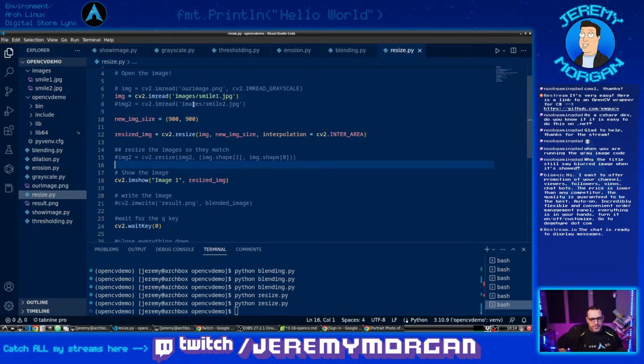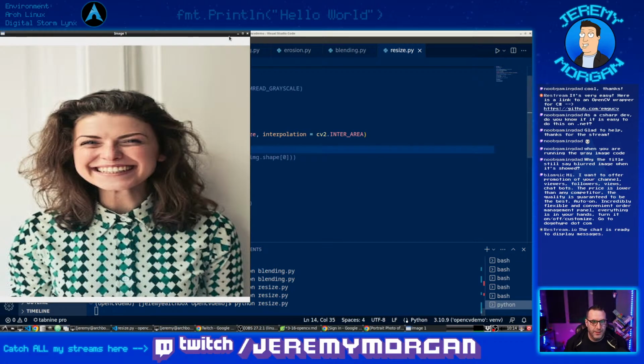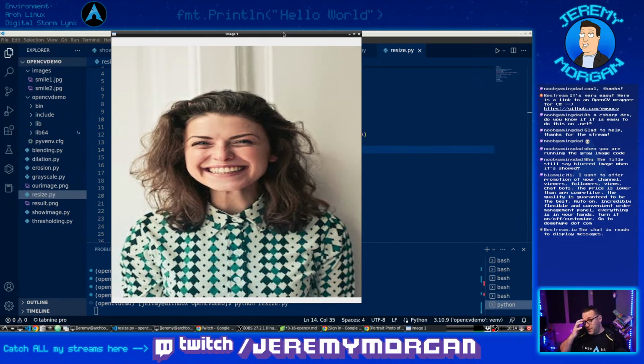But in CV2 resize, before we put in this tuple of 2 values, image shape, and that was like some number. I don't know exactly which number, 300 by 200 or whatever. Instead of that, we're defining it up here because we want to be able to tweak it and kind of tune it. And so we bring it into its own variable called new image size. We're going to resize this 900 by 900. Interpolation, we don't really need to get into that, but inter area is a pretty good one. Let's resize this. There we go. 900 by 900 image.